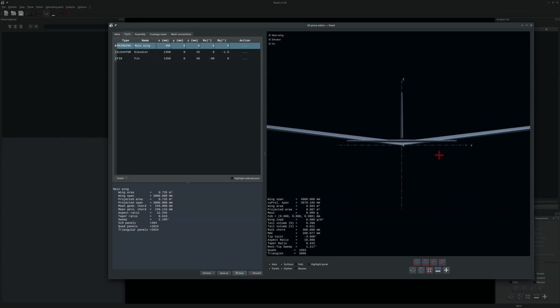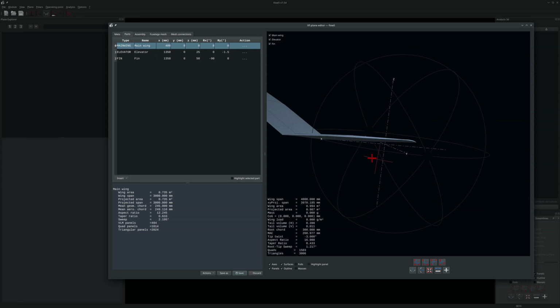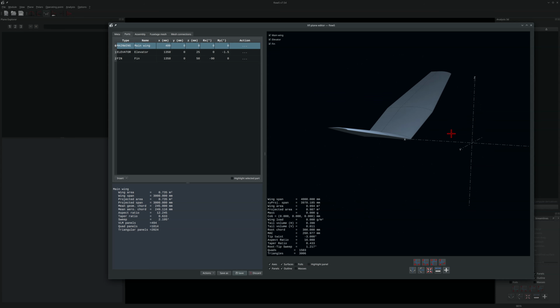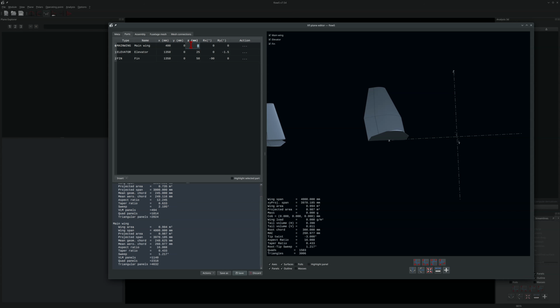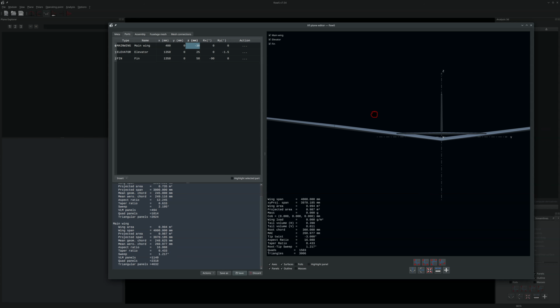So we need to do something about it, even if it means changing the geometry to something which is not your real configuration. So in this case, I'll move the wing downwards by 30 millimeters and see what happens. Yep, it barely escapes.